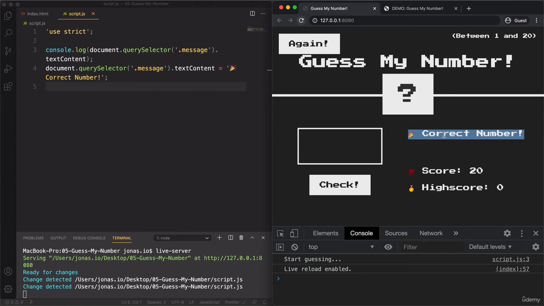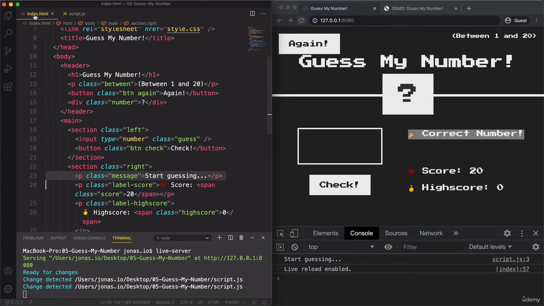Great, so that worked. And down here we still have "start guessing" because that's what the content of the element used to be before. So in this line, we started by reading the content of the element. At the beginning, it was still "start guessing" because that's what is written in the HTML element.